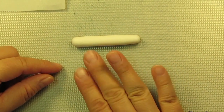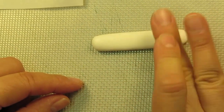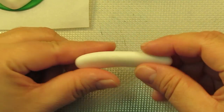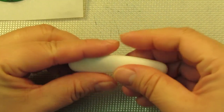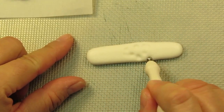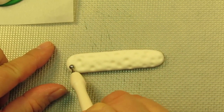Okay? Then you're going to take your finger and gently press it down. And you are not flattening it completely, you're just flattening it a little bit. You still want it to be about that thick, okay? Now, what we're gonna do is take your ball tool and we're gonna create a bunch of little dents just to make it appear as if it's fluffy material.